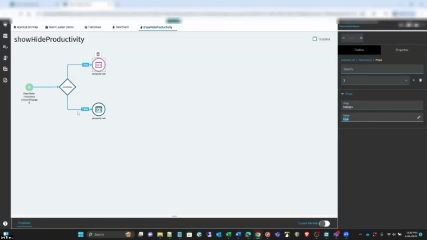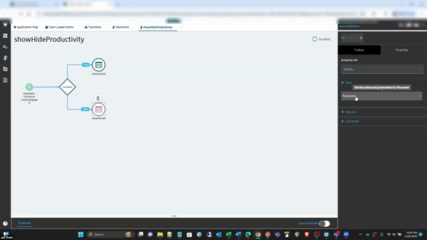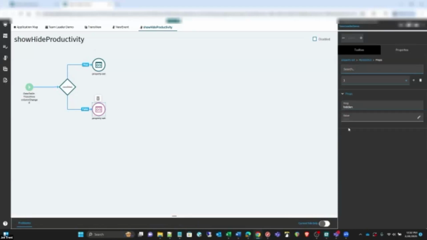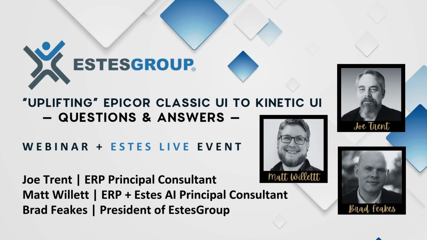If we have displayed that grid and it sets that property to false, then we want to set that to false, which then shows the control. Pretty cool.